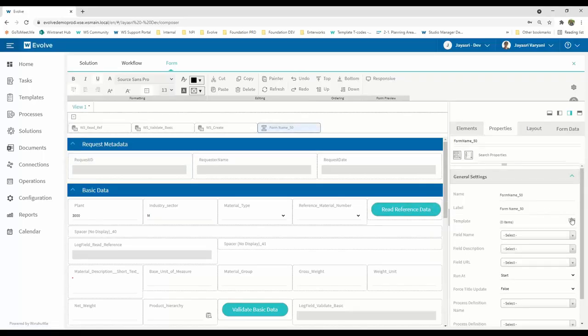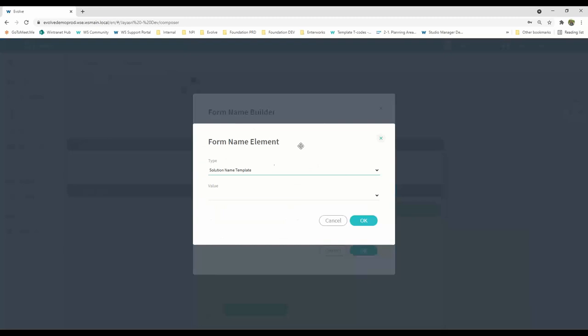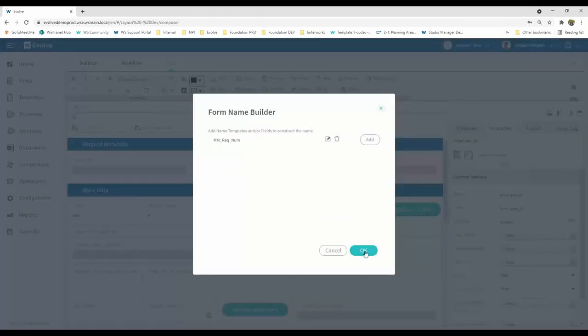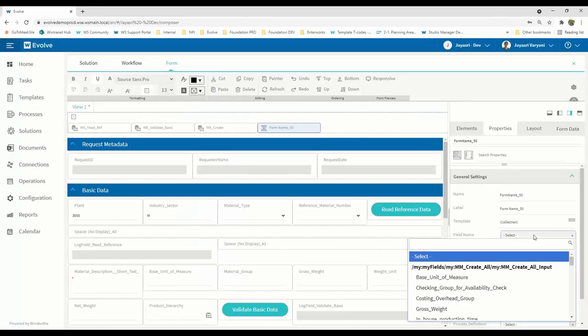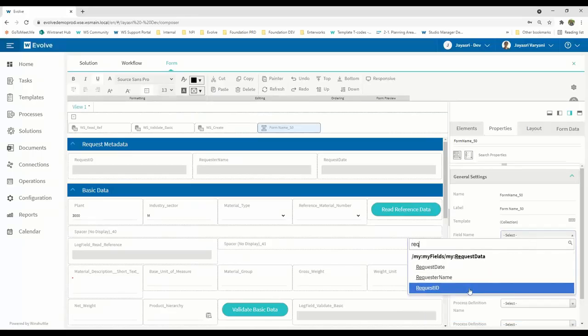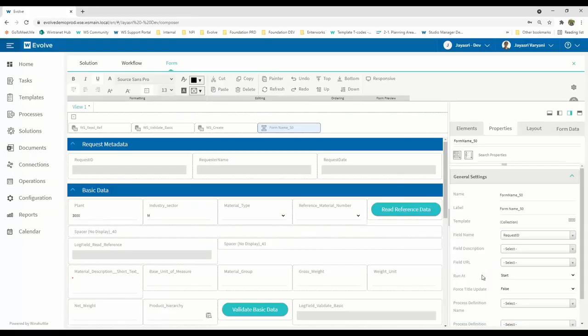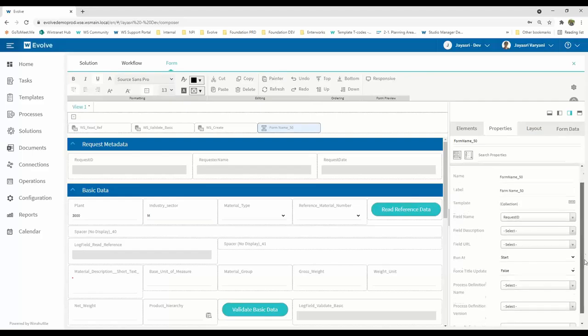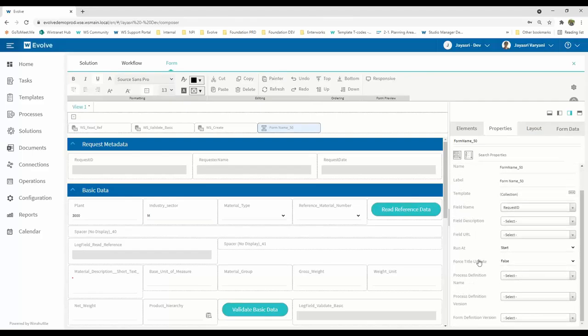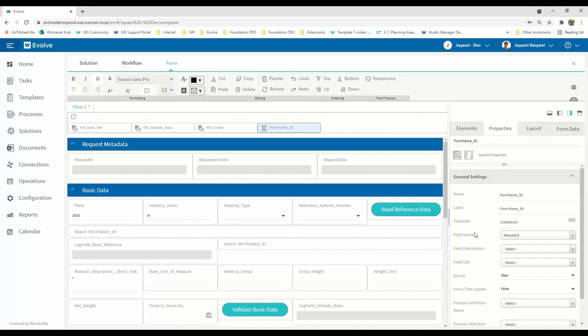So we'll say, okay, please add this name template to this field. So it'll be the request ID. Okay, so this will run at the start every time, and you can have other settings here, which I'm not going to use now, but for now, this will plop in the request ID with that dash and the number. So we're good for that one.